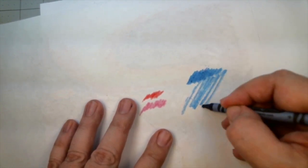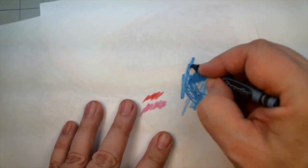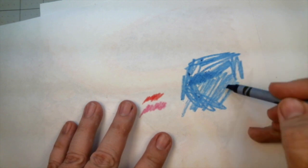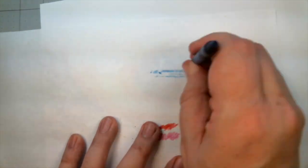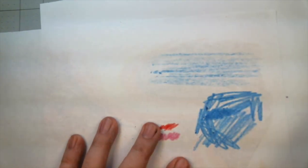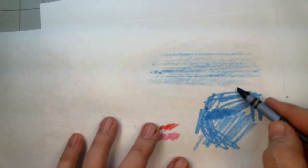Now, also, you want to go in one direction. I see some children will color like this, and like this, and like this, and the sky looks like that. That's hard. Get the back of the crayon and just go side to side. Look at that. That's a nice sky blue, and it took me a lot less time.